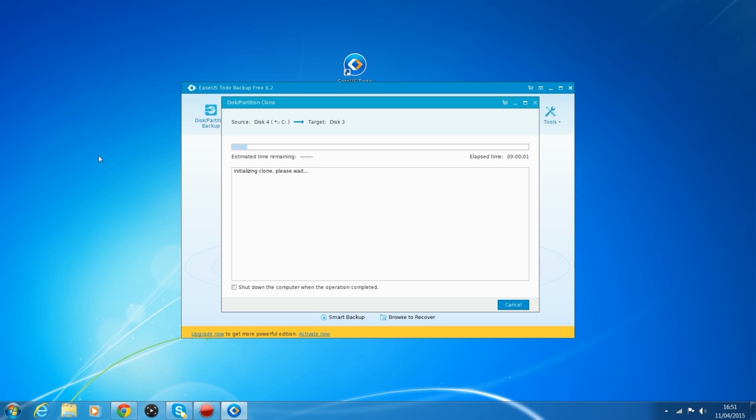And that's it. We just wait. And this will probably take quite a long time. You're copying a hell of a lot of data, cloning it from one drive to the other, so just leave it. It shouldn't cause any problems with your actual drive that you're currently running, because all it's doing is copying. It's not moving something from one to the other, it's just cloning it. So you should still be able to continue using your computer while this is going, if you wish.